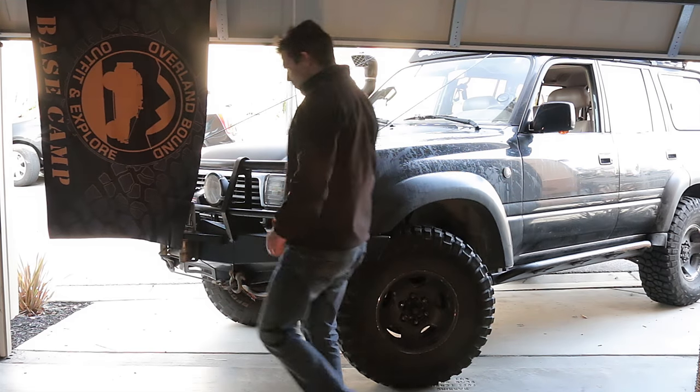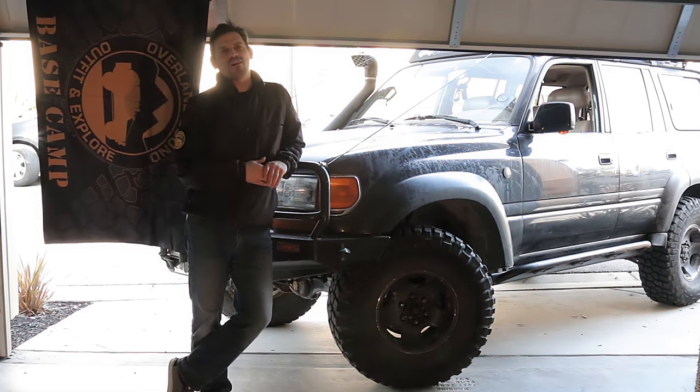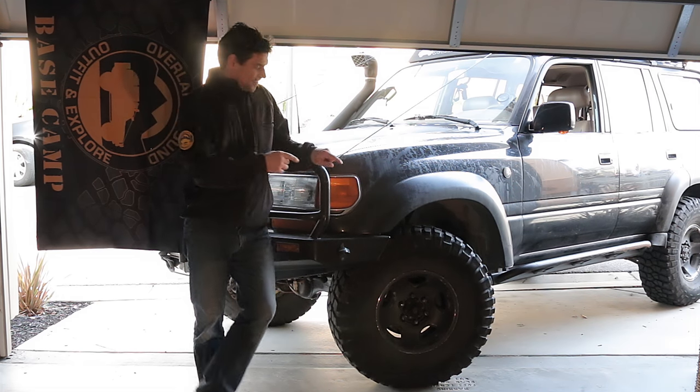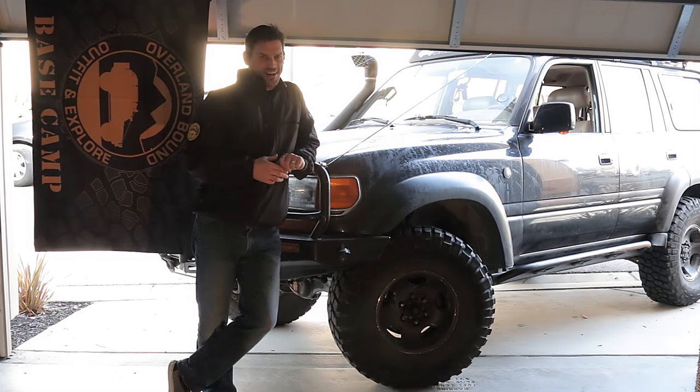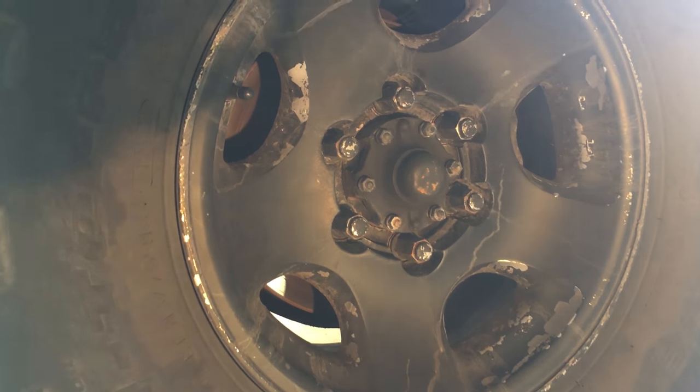All right, everyone, today we are in Overland Bound HQ in the garage. I always say don't knock the rattle can. What do I mean by that? See those wheels? They're utilitarian. I scratch them up all the time by going off-road, and so will you if you use your rig.